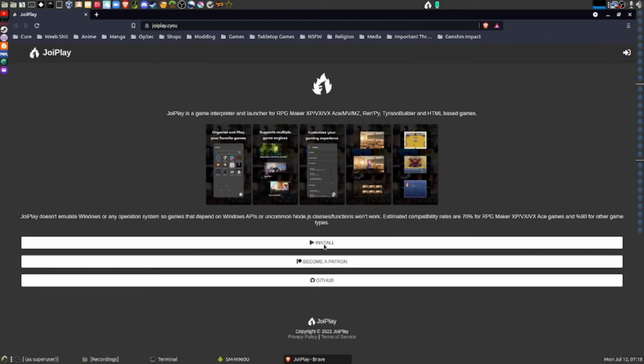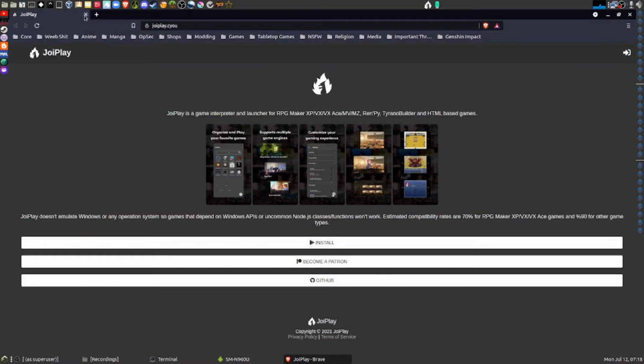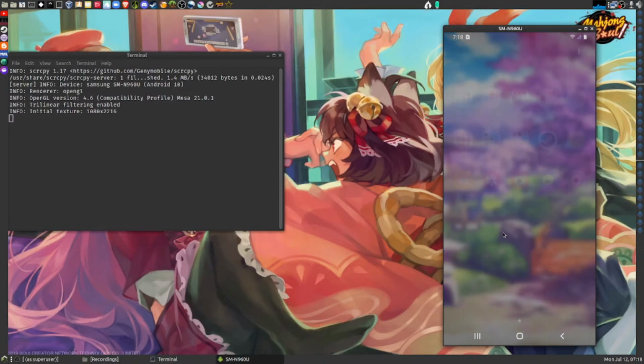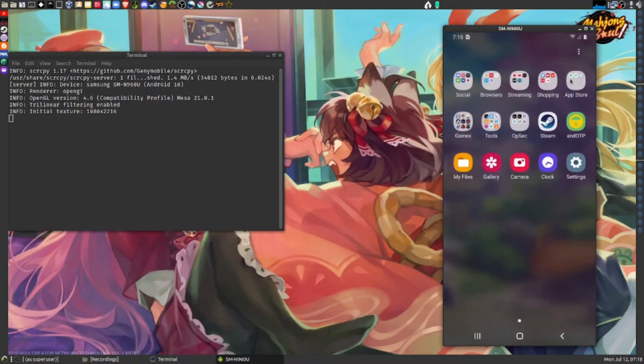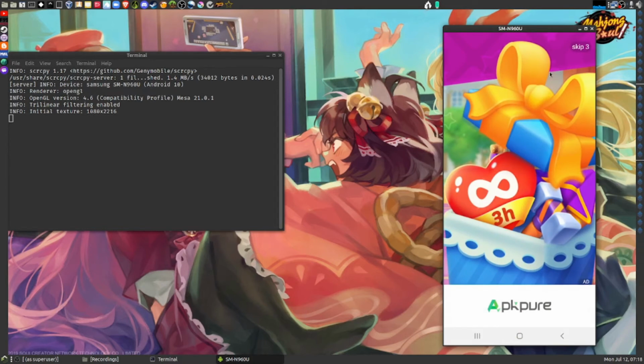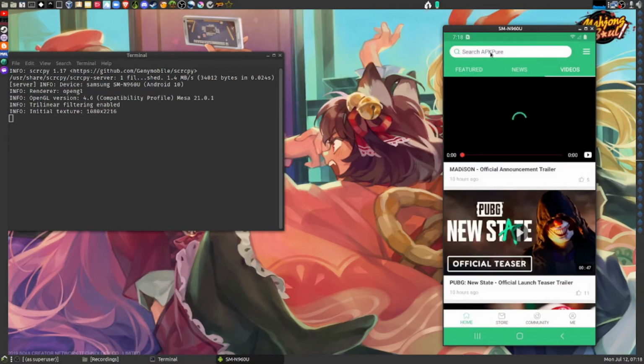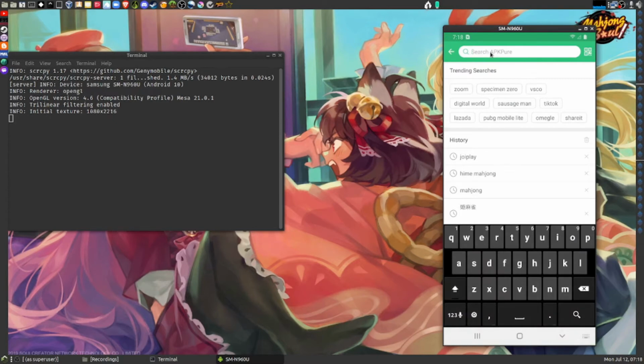Well, anyway, so as you can see, here is the link to download the game on Google Play. I, however, don't use Google Play, so I will be walking you through picking up the game on my store of choice, which is APK Pure. It is ad-supported, but that's fine. The reason why it's ad-supported is because app developers get a higher percentage of the revenue from app sales if they're hosting on APK Pure versus the Google App Store.